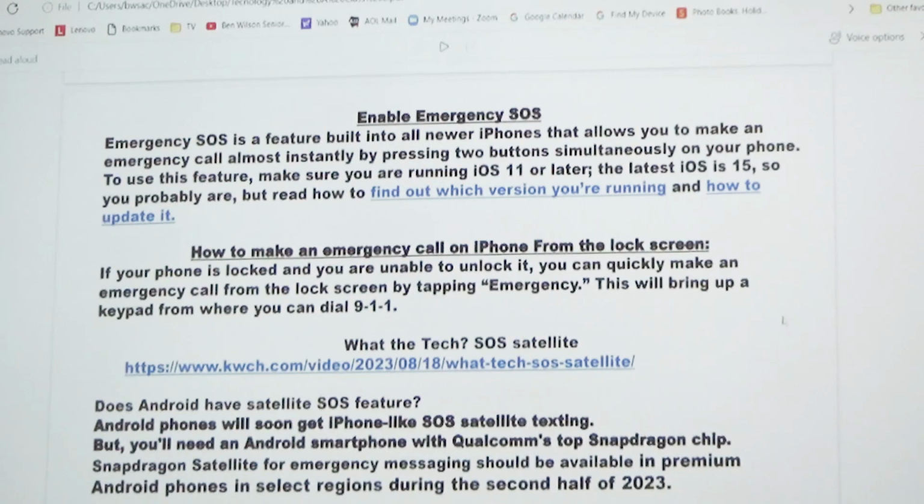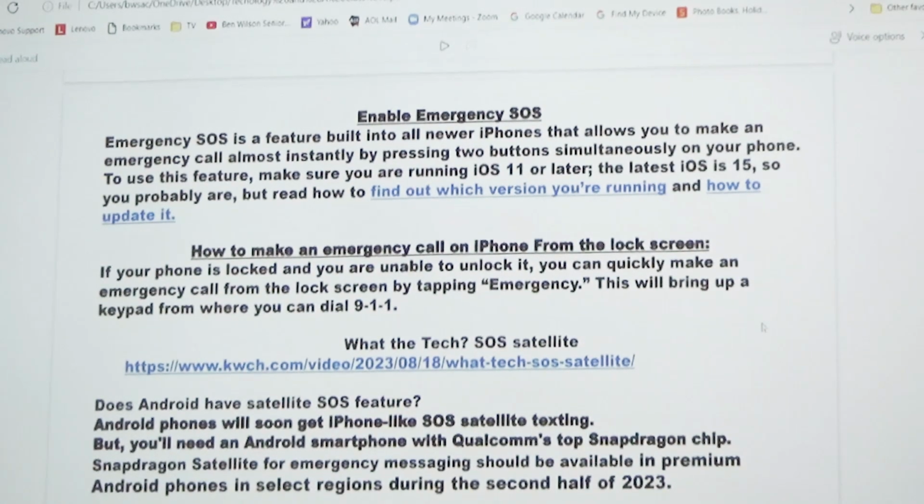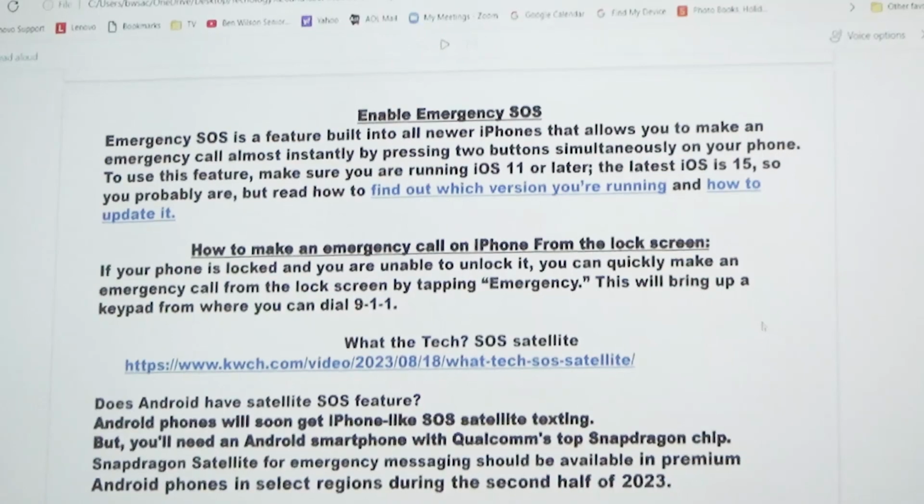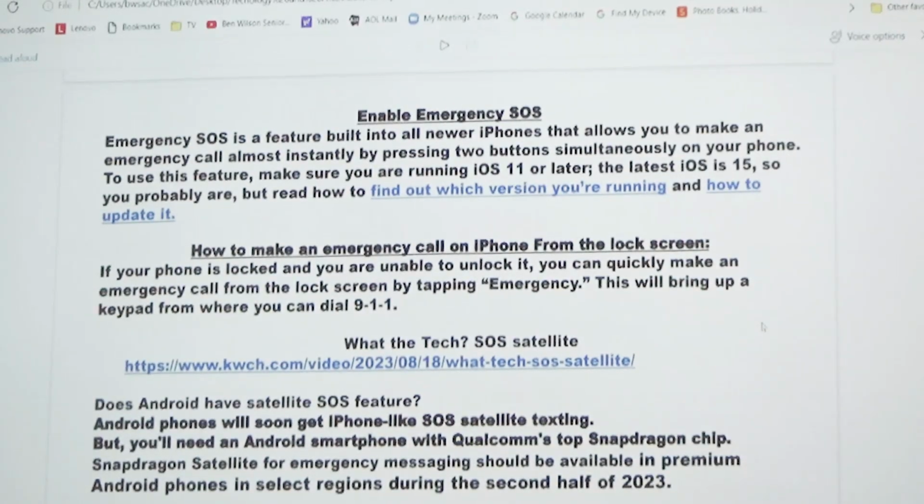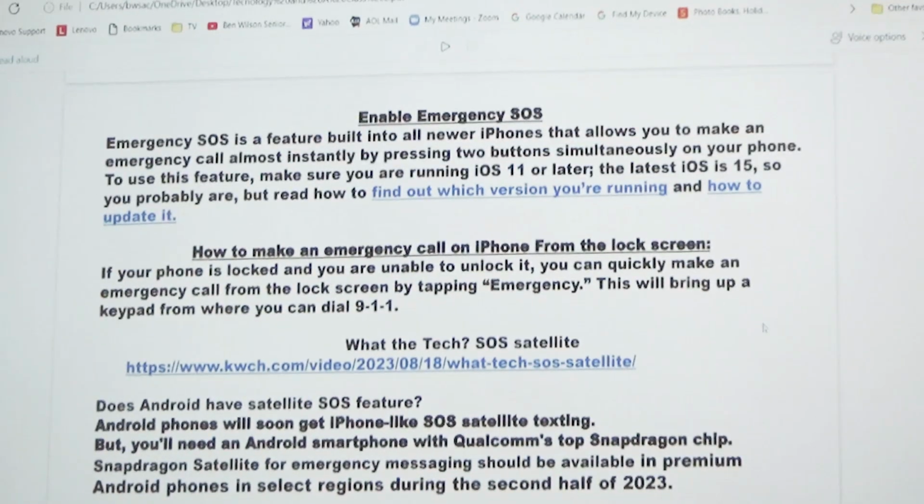How to make emergency calls. Now, you can read that stuff at home. But this next one is new and very good. It would have been very good for the people in Maui. Because what it does is, you have to be out of a building where you can connect to a satellite. And it will connect to a satellite rather than to your internet service provider. And you can message back and forth to 911, to emergency. So I'll play this one for you.